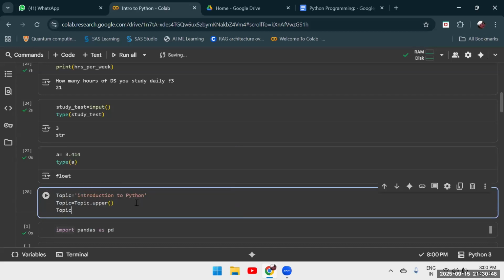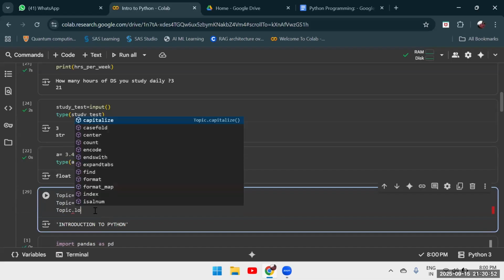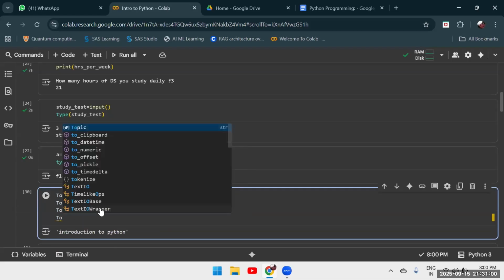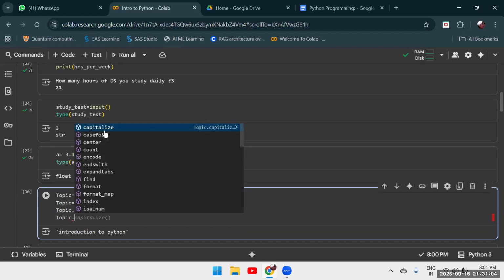It just replaces our variable with that case. Now I can say to lower, so I can convert it back to lowercase. The other things available are listed here: capitalize, center, count, encode, find, format, index, isnumeric, isprintable, title.